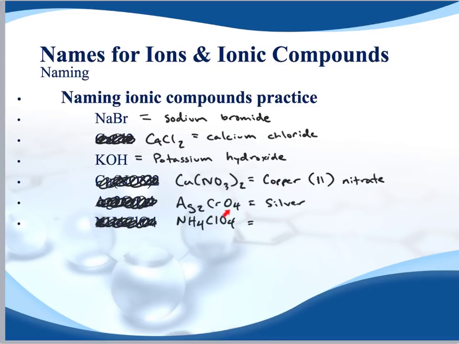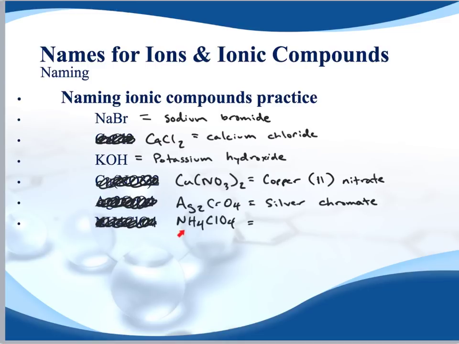The CrO4 right there, okay, that is a polyatomic ion. It's on your ion sheet. That is called the chromate ion. So we just name that. So this would be silver chromate. Okay, that's all you have to do, silver chromate. Don't overthink it, just go straight to that ion sheet. And we don't, again, put the parentheses here with the charge, silver would be +1. We don't do that because silver can only form 1 charge. You have to look out for ones that can form more than 1 charge, like copper.